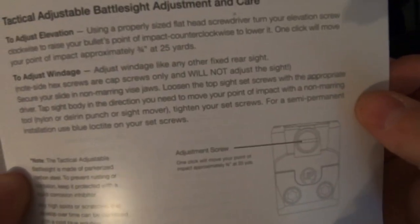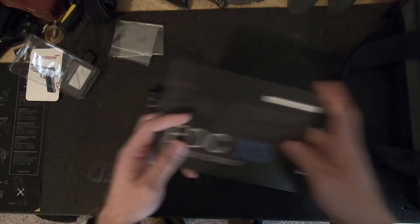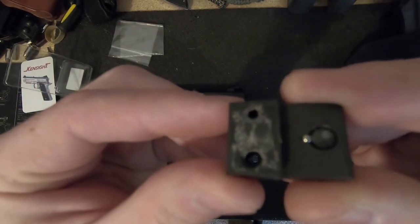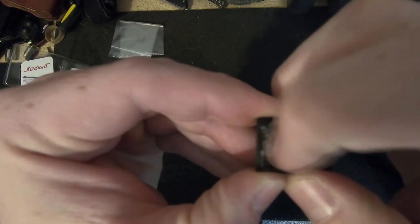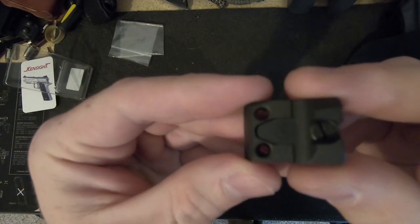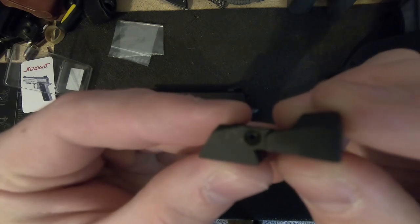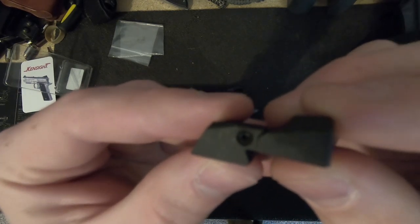For a semi-permanent installation here on the bottom line, use blue Loctite on your set screws. I think they use that on the main body of the sight or something. Or maybe the screws leaked, I don't know, but I can feel it there and I can scratch it off. It's definitely some kind of adhesive residue. But yeah, it made this sight basically impossible to get off. You can see the wear marks there where I was hammering on it on the side of the sight.